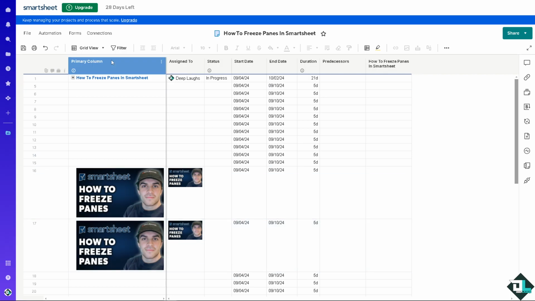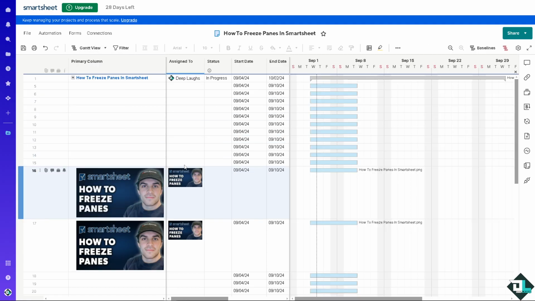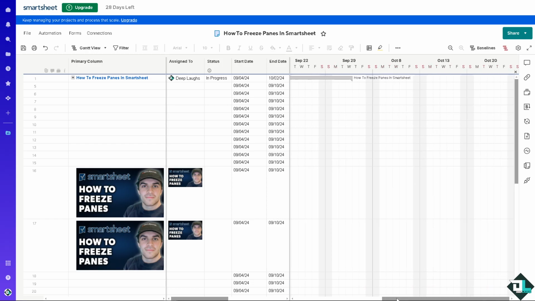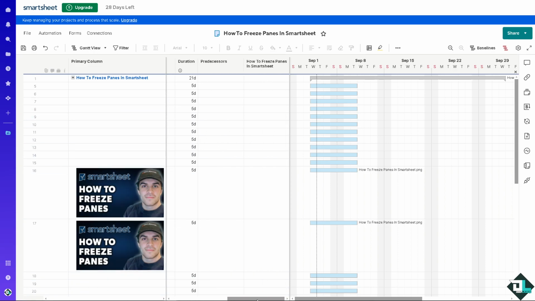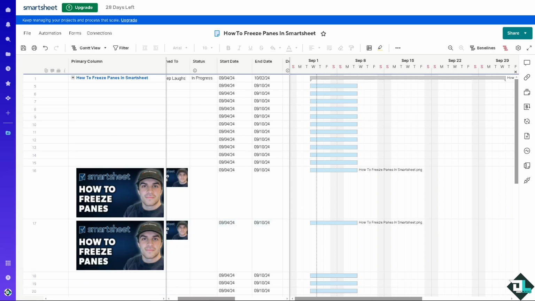it's not moving, but the effect will be visible if you use the Gantt view, because here, for example, you see that right here, this particular column or pane has been frozen. All right, I find it very useful when working with extensive sheets.